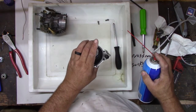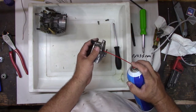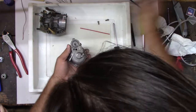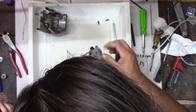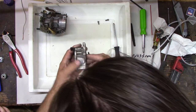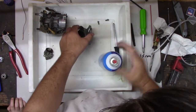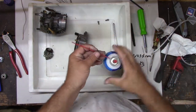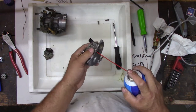Okay. That went right straight through, right here. See the spray on my finger? Yeah. Well, that's not clogged. That ain't clogged. That one's not drilled through, I don't think. That one there? It might be, I don't know. Spray some stuff through it too. I won't lose my spray now. My spray nozzle hose came off. Yeah, don't get sprayed in the eyes.